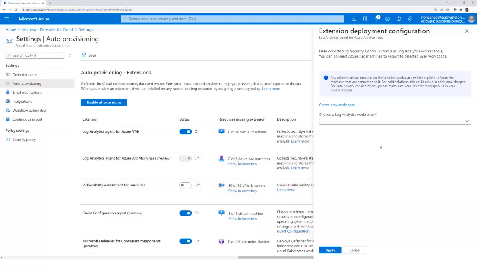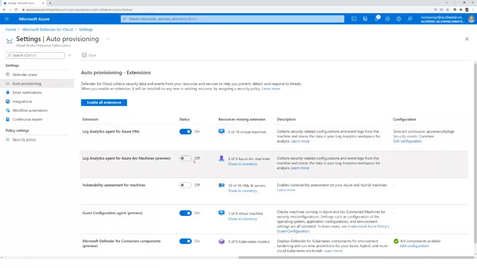And when you enable this option, you need to specify which local analytic workspace you want those machines to send their logs to. So pretty simple. And the result is that all those machines which you onboarded to Azure Arc will start sending logs and information to this dedicated local analytic workspace that you can later consume.